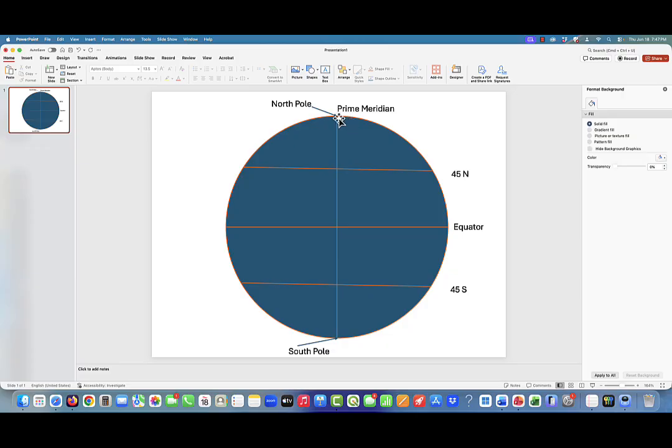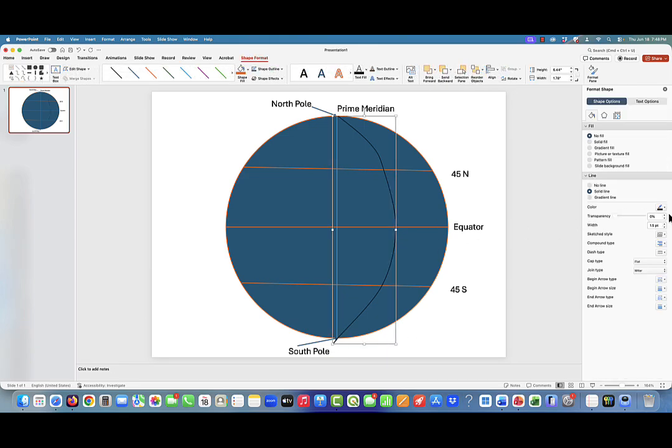All right, so now I need to add two more lines of longitude. And of course, because this is an orthographic view, those lines are going to curve, just like the outside line here curves. So I'm going to use another shape, and this time I'm going to use this curve here. I'm just going to have to click on it a few times to make it into a curvy thing, but we know by the time we get out here, we're 90 degrees away from the prime meridian, so we want a line that cuts it about halfway across. So I'm going to go like this, come down here, to here, to here. This, once again, doesn't have to be perfect, it's just a sketch.